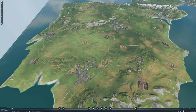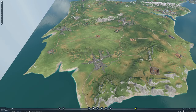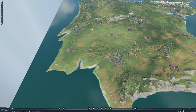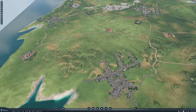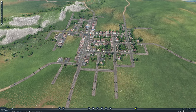Welcome back, folks. Today we are going to hook up the three other towns down here on the Iberian Peninsula. So we're going to hook up Lisbon, Seville, and Madrid to Barcelona with passengers. And what we're going to do is stick the stations in together, and then I'll just do the tracks off camera, because it takes a while to do those. So let's jump right in and get a train station into Madrid.